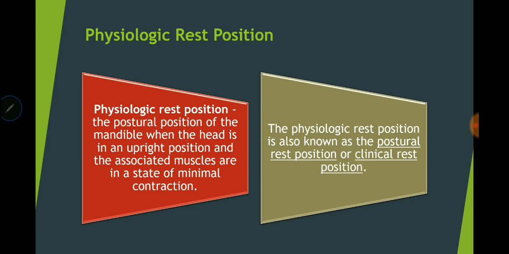So the physiologic rest position is considered the postural position of the mandible when the head is in the upright position and the associated muscles are in the state of minimal contraction. Some of the people can call this a natural head position of the patient, whereby you're not turning the head. Everything is relaxed, and the muscles are just in unison, and they're all relaxed. The physiologic rest position is also known as the postural resting position or clinical rest position.